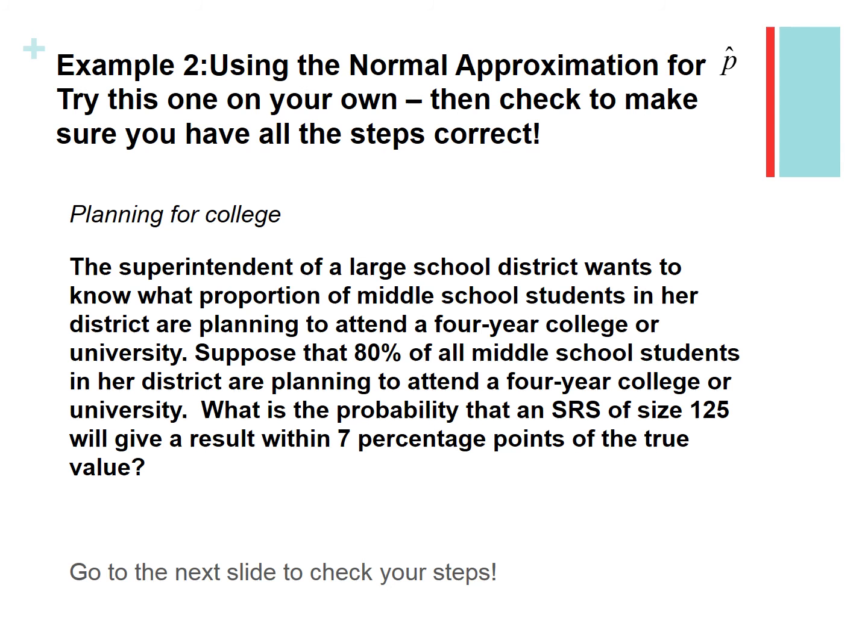So why don't you try this one on your own? Take a minute and read it, using state, plan, do, conclude. State, what are you doing? Plan, making sure you're showing it's a simple random sample in context, and that it's independent, population is 10 times the sample size. Approximately normal, so that's your np greater than 10, nq greater than 10, showing your numbers plugged in. Then your do, what we went over, and then your conclusion. So take a minute, pause the slide, and try this question. It's going to take a few minutes, and then go on to the next slide when you're ready to go over the answer.